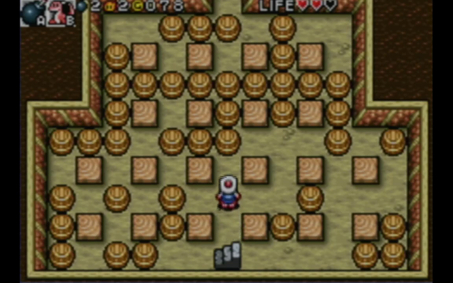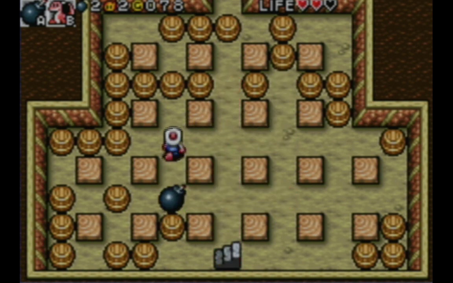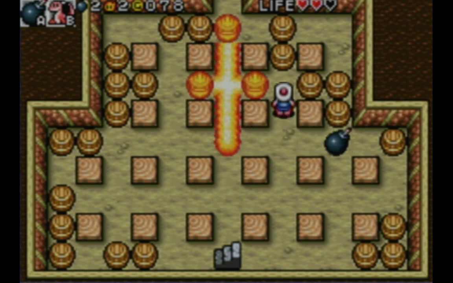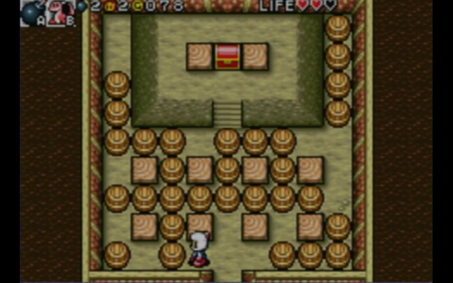Oh, I can't save in here. Huh. And it occurs to me that the layout of the barrels is different. I would have thought that was intentionally designed, but maybe they just had a random thing for it. Interesting. A tantalizing chest. Find that there.